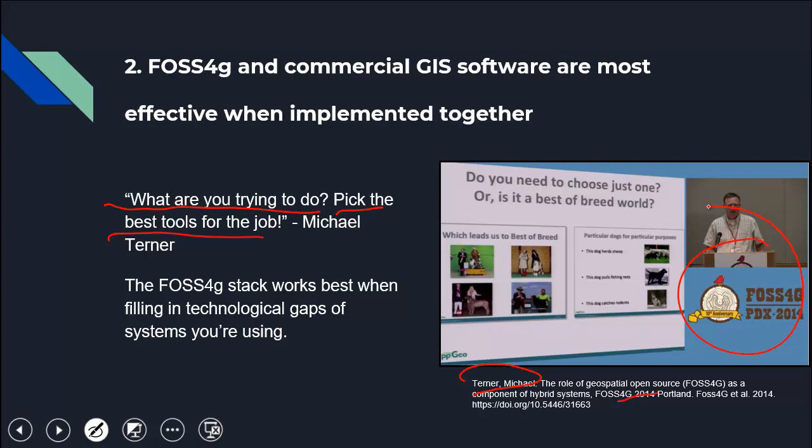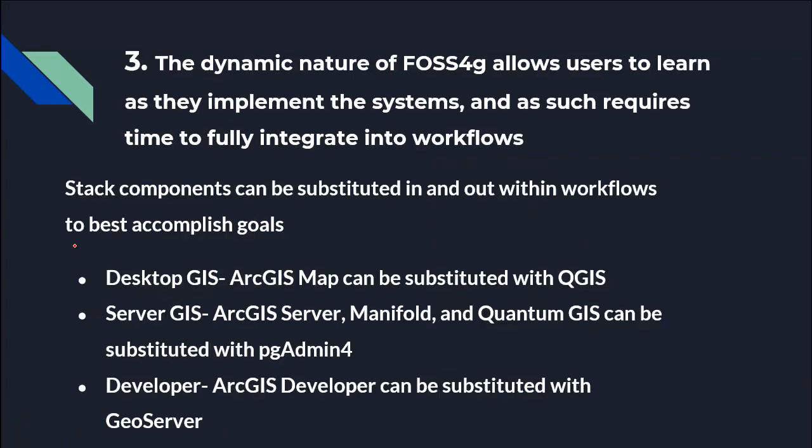So the FOSS4G stack works best when it's filling in technological gaps of a system you're currently using. Another thing the students said, again, is the dynamic nature allows them to learn as they implement the system until they learn how to really fully integrate the workflow. And also it can be substituted in and out of workflows that you currently have.